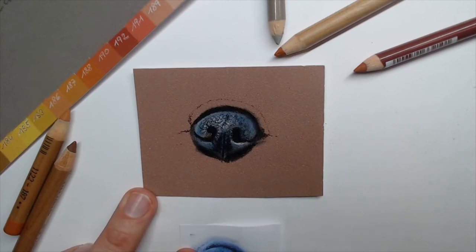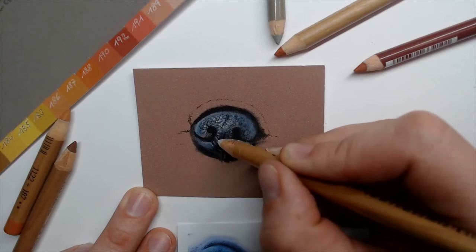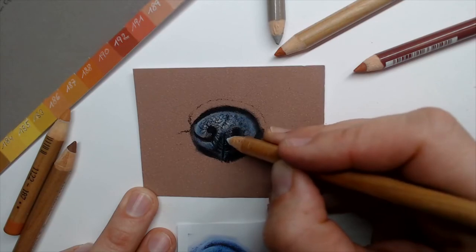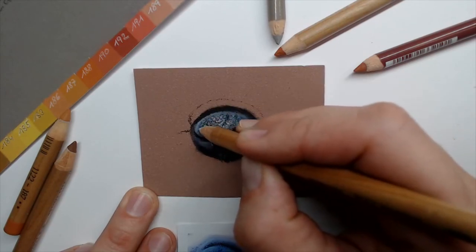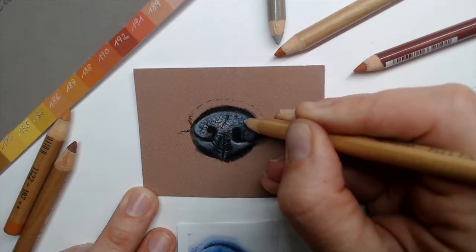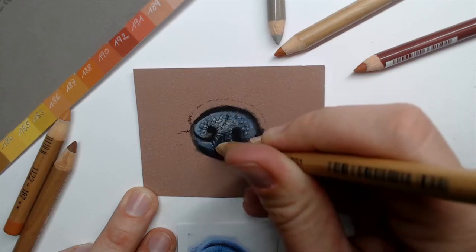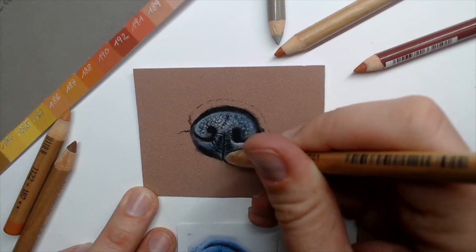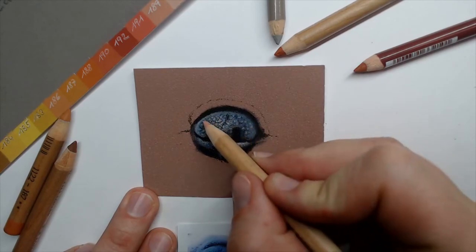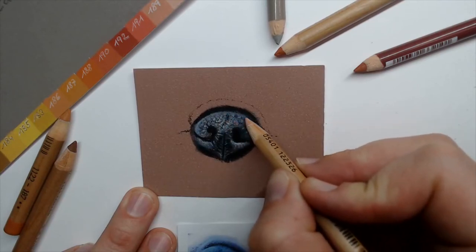Let's go in again with light gray and draw in some fine lines, fine wrinkle highlights again. Let's add some more of those little cells — bring in some little strokes and all those little lines and highlights of the wrinkles. Here it can be a little bit lighter. You can also bring in a little bit of skin color here — that looks interesting, the combination of the pinky orange and the blue.